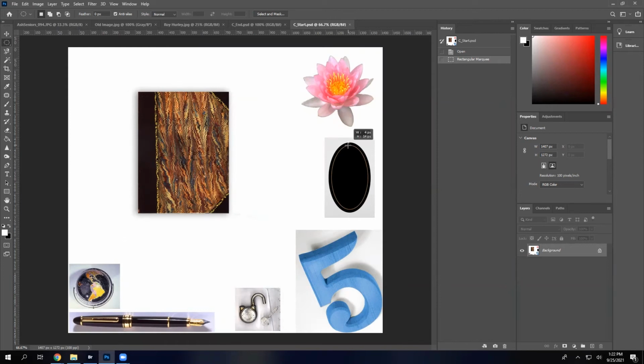Don't get frustrated and don't try 37 times, because I'm going to show you a trick that makes it easier. Just as close as you can, and it's all right if it's not perfect. And if you're way off, you can hit Control D as in dog to deselect.